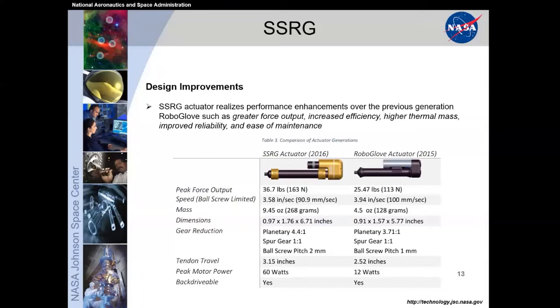And again, the tendon travel was a big benefit. We were limited to just 2.52 inches before. And remember that tendon travel is directly related to how much you can close your hand. So someone with a larger hand wasn't able to get as much performance out of the original NASA GM RoboGlove actuators, whereas with the Space Suit RoboGlove ones going up to 3.15, we extended the capability for our user hand sizes. Next slide, please.